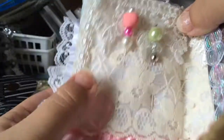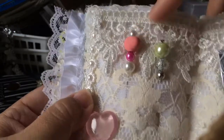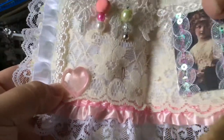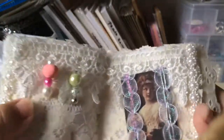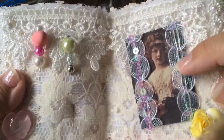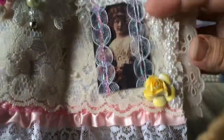This is the next page. I added some more of this pretty trim. Here's some more of my stick pins, and this one I believe was gifted to me. And here's some more of this trim. This is the middle of the book, and in this image you can kind of see the tape through the plastic, so I just added this trim here to cover the tape.